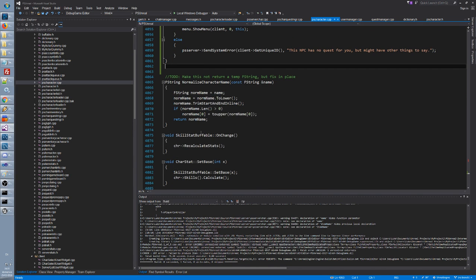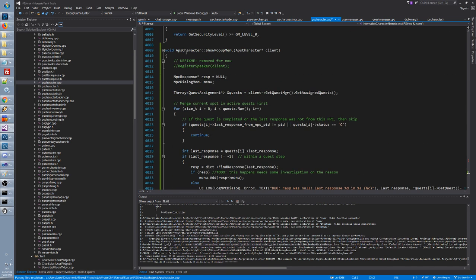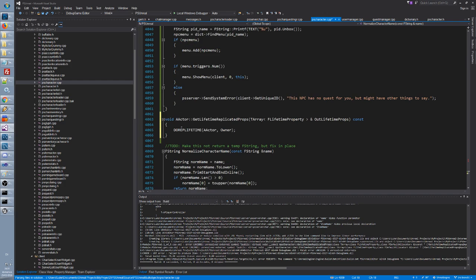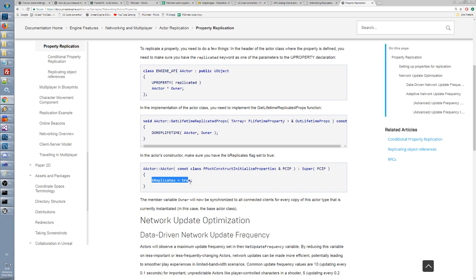Yes. So let's implement some APS character get lifetime replicated props. I don't know, I would just leave it as it is, right? Then it says that I need to ensure that this character replicates true in the constructor.